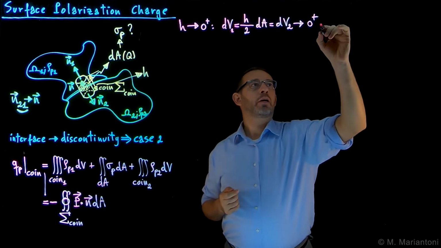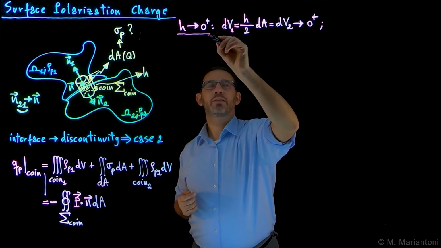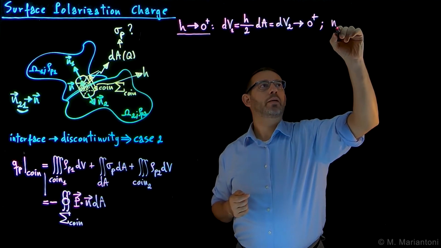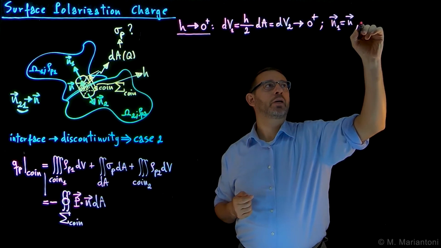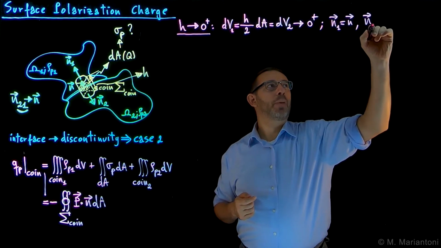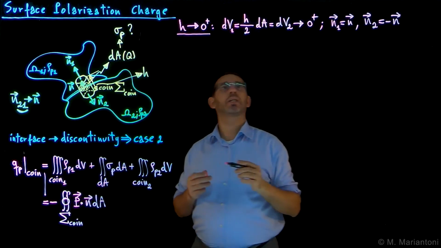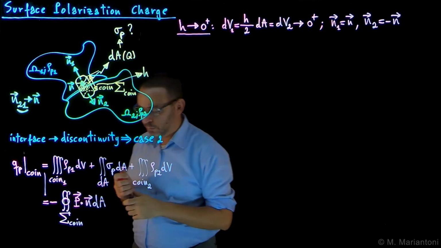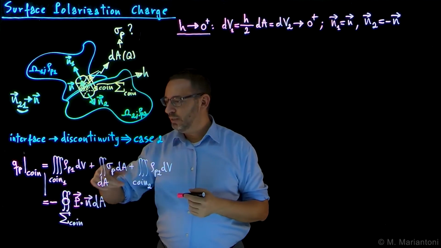In addition, under this condition, the other thing that happens is that n1 effectively becomes n, they end up coinciding with each other, whereas n2 becomes minus n, picking up another minus sign, exactly as we have seen in piece 242. Now, with all this in mind, what about this equation here?